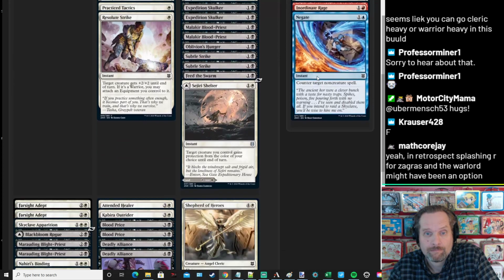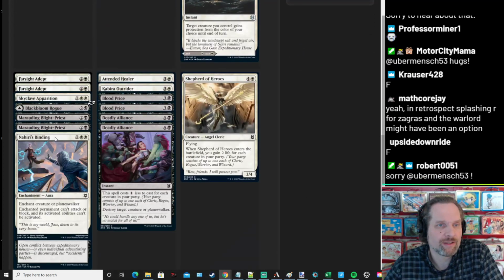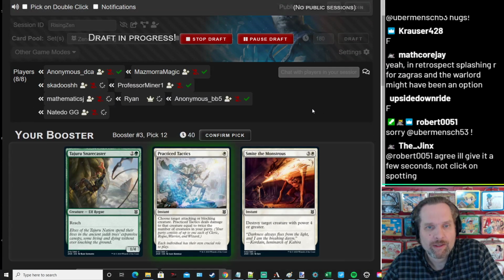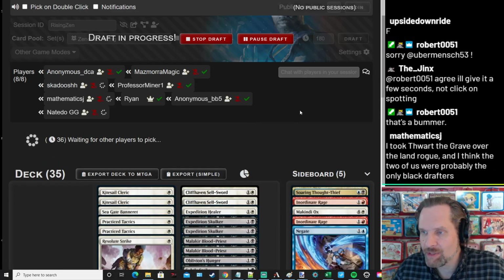I don't think this deck wants to splash. I mean, look at what we got here. We got Nahiri's Binding, and we're basically an aggro deck. I don't think this deck wants to splash. I think that would be a mistake.